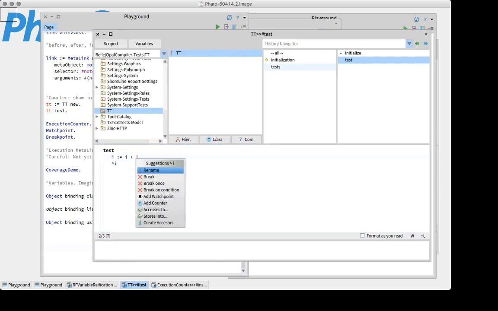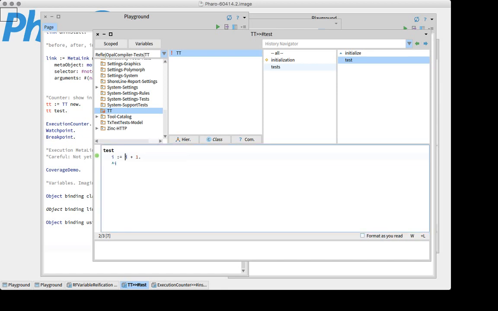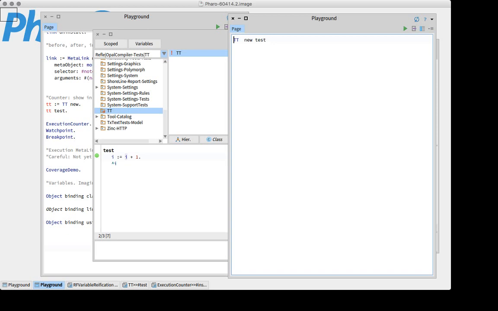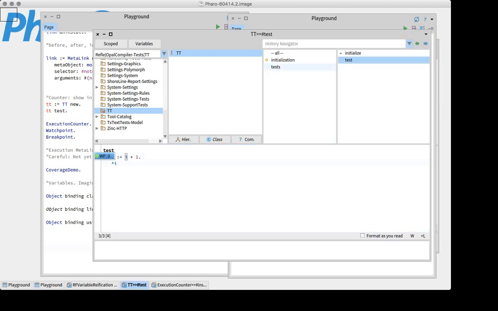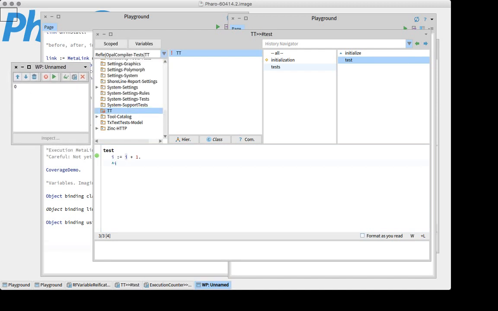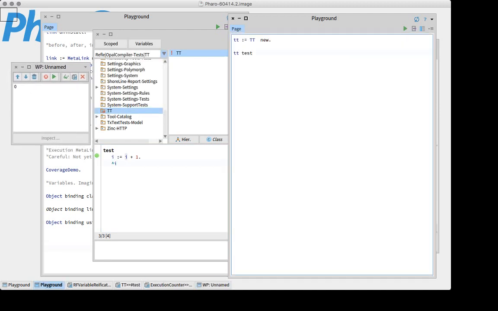Another one is that we can add a watch point. So now we have a watch point in this, and for the watch point we better assign a value. We make one instance and then call this multiple times. Now if we call it once, the watch point should normally be on 1. No, because the watch point is on I, which was read, and it's at 0.